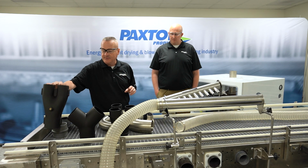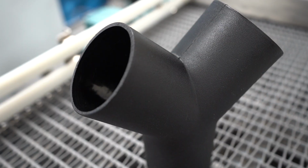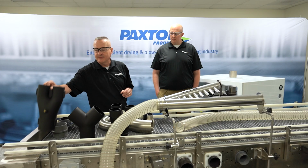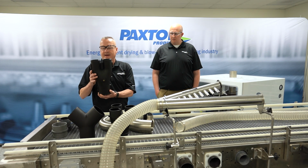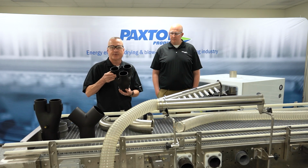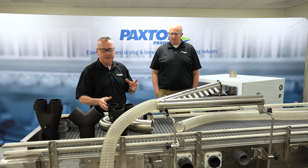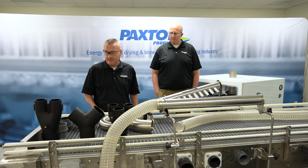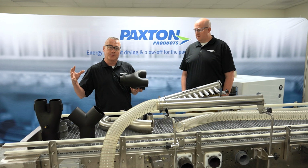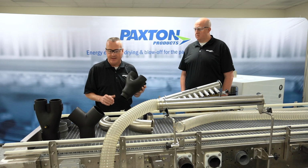So some of these components are, we have a variety of what we call dividers. We have Y dividers, which basically split from a single inlet to two outlets. We have those in a variety of sizes. You'll see this is actually a reducing divider. Reduces from 4-inch down to two 3-inch outlets. We have a tri-divider, so single inlet by 3 outlets. And we also have a quad divider. I don't have one here, but that is an option that we offer. What these do is allow us to, again, efficiently reduce from a larger pipe size down to a smaller pipe size, and also split off into multiple outlets.